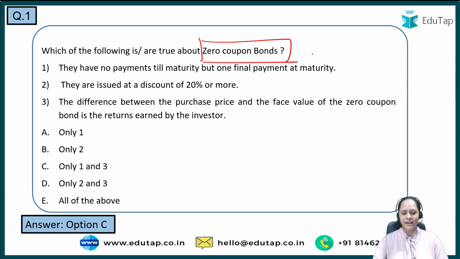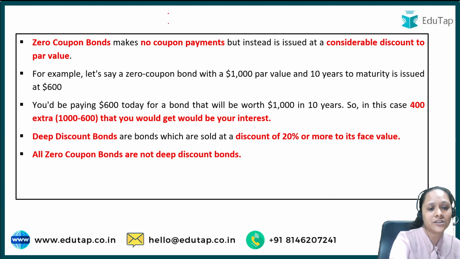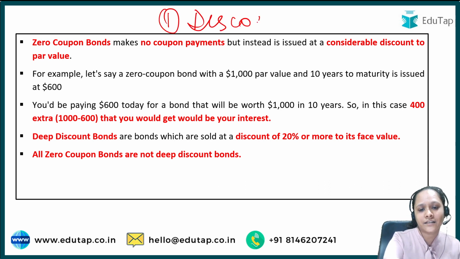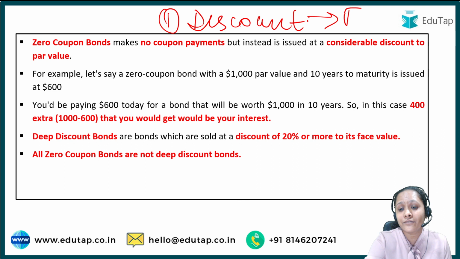So let us understand what are zero coupon bonds. See, zero coupon bonds, unlike normal bonds which make regular coupon payments throughout the maturity of the bond, do not make coupon payments, but these bonds just pay the face value at the maturity period. So you may ask me, why then as an investor I'm going to purchase these bonds? You as an investor can purchase these bonds because these bonds are issued at a discount initially, and at maturity you will be receiving the face value.